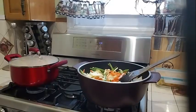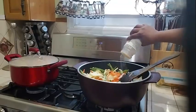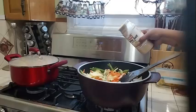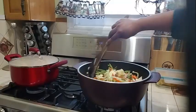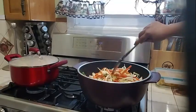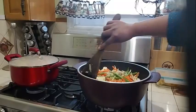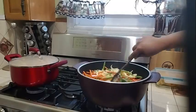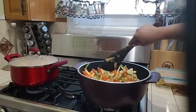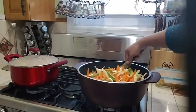For that, we are going to be adding some garlic powder. Give this a nice toss here. And we're going to let this saute up nicely for about 2 minutes. After an additional 2 minutes, turn our stove off, and our veggies are finished.